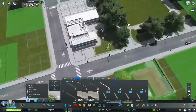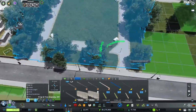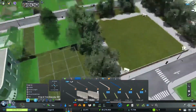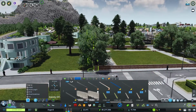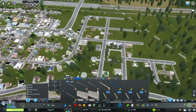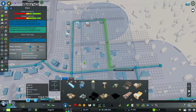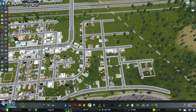And then, wow! Sometimes the inverse rotation of Cities Skylines really gets me. Because I'm so used to playing The Sims that it freaks me out. Okay, and then we'll just connect our fence through there, which I can now see is on a terrible angle. So let's just bring that back in like so. There we go. Nice. Uh-oh. Apparently I totally missed this whole part of the water grid. I'm so sorry, my friends. I thought I'd done so well with my water pipes this time, and I did terribly.